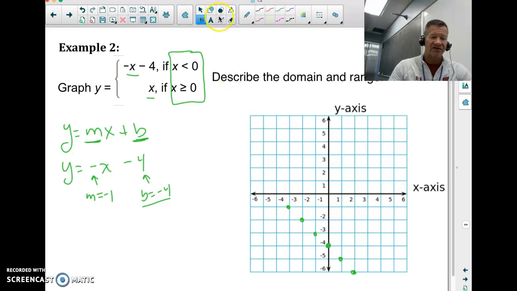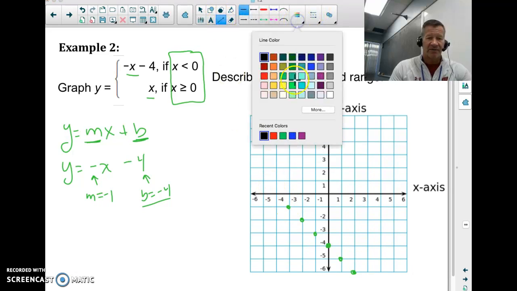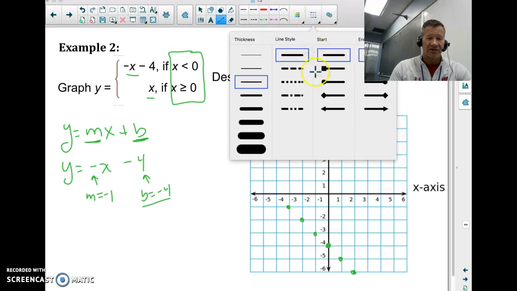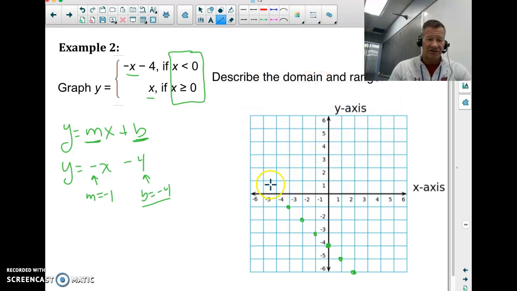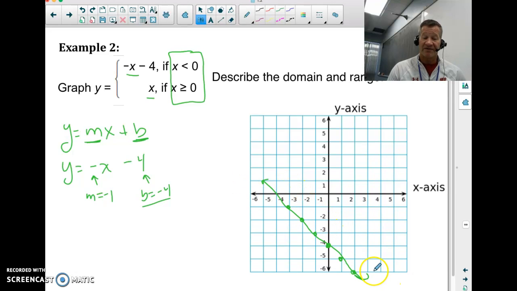So if I was to draw this entire line, I'm going to try as best I can, which may not be very good. Let me go back to drawing it. And again, I stink at this, so this will probably be really bad. Pretend this line is straight. It's just hard to draw straight lines with this thing. And that would be the line y equals negative x minus 4. But that would be the entire line, which I don't want. We'll get to that in a second.